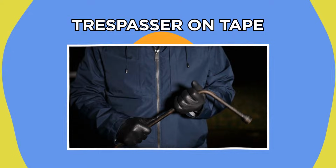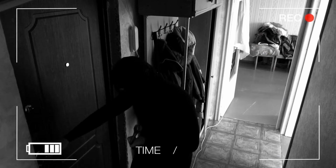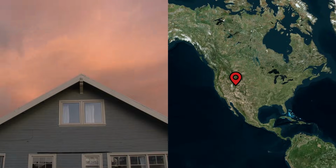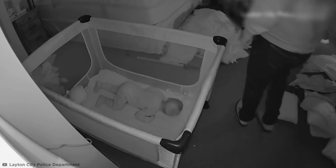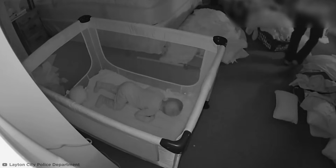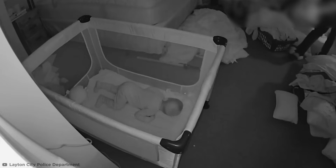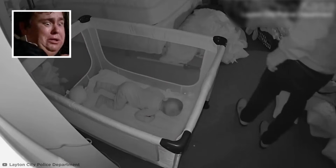Trespasser on tape. Imagine waking up one morning, checking the night's baby monitor footage out of general curiosity, when you witness the unthinkable. A stranger was in your house during the night. For a family in Utah, that horrific thought was reality. And it gets worse. Their nanny cam captured footage of a strange man breaking into their home in the early hours of the morning. He can be seen carefully creeping around the house, past the baby, before stopping and creepily watching the sleeping mother. The midnight intruder left without taking anything or touching anyone, but was never identified or seen again. Truly skin-crawling stuff.